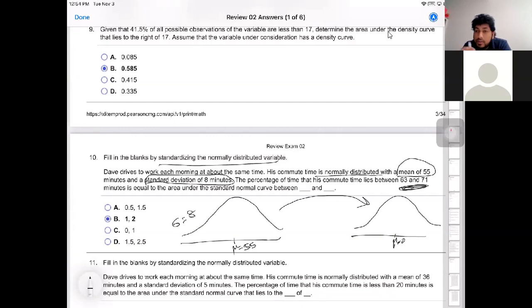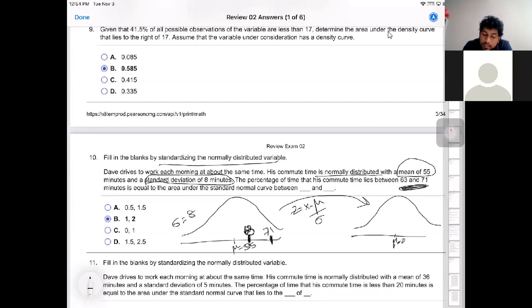This normal curve to standard normal curve by using what? Z equals x minus mu divided by sigma. What is x? X means each outcome. Okay, so here you have, I'll show that, 63 time between 63. So your mu is here, so 63 somewhere here and 71 somewhere here. So this is 63, this is 71. So you have to convert these values using this equation.